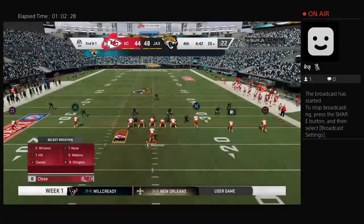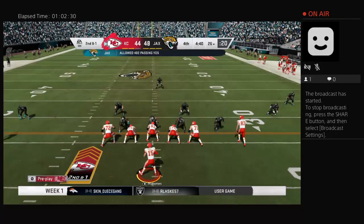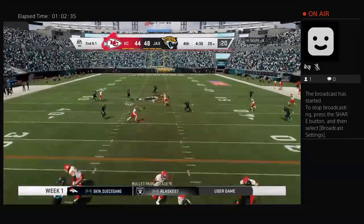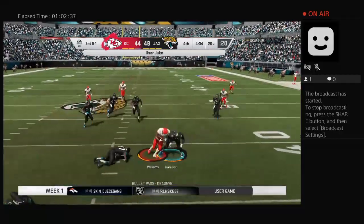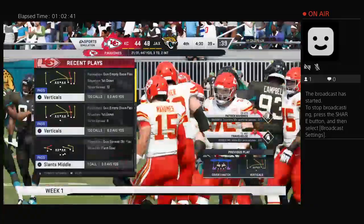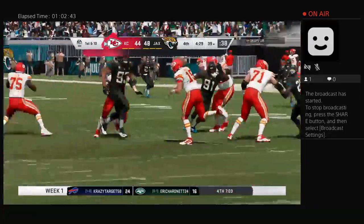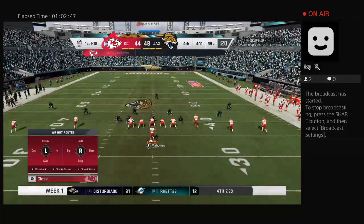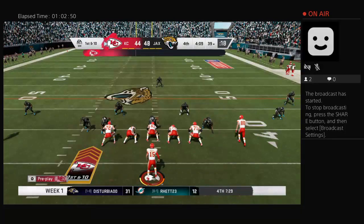I always laugh when people say, what's the toughest route to defend? And I'm like, any of them, especially if it's a good receiver. That makes things very difficult. But when you're running a drag route, something short, shallow, going through defenders, using guys almost as screens in order to get open, that makes things tough for guys trying to get to the football. A gain of 13. It's a first down.